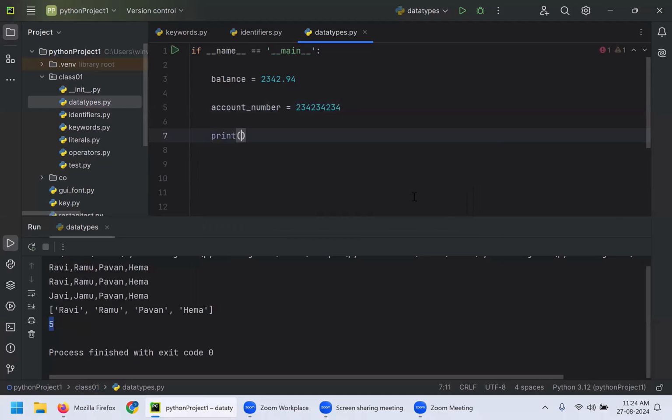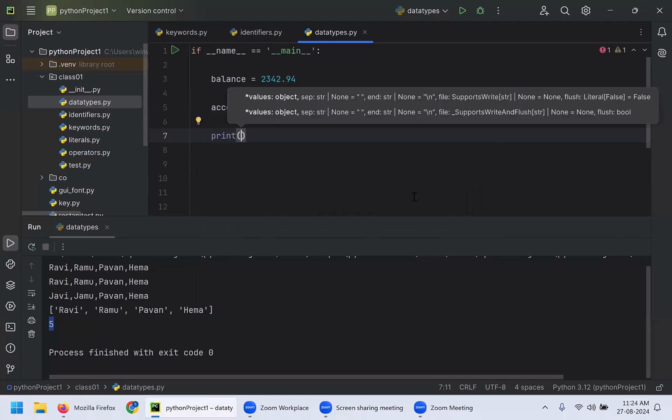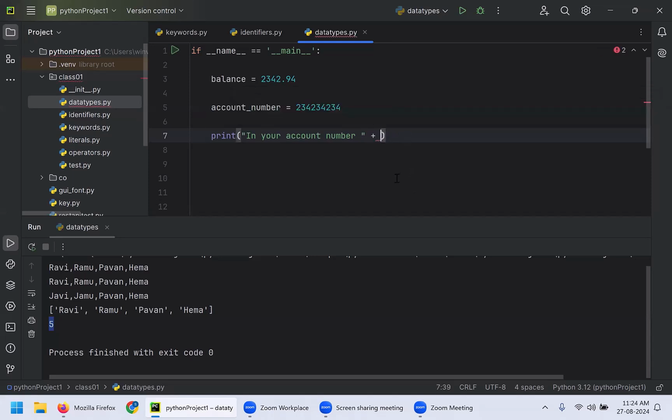If you want to print something, we can concatenate.